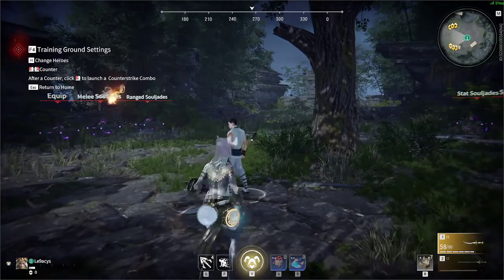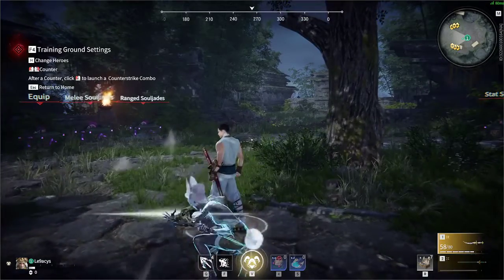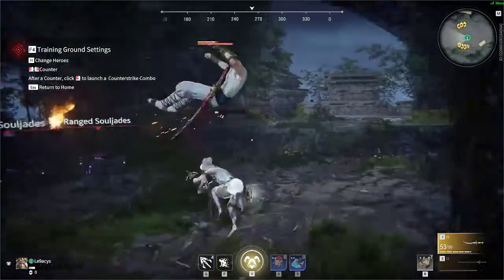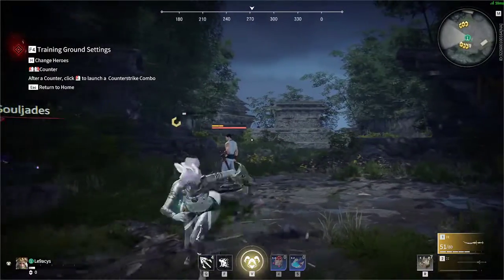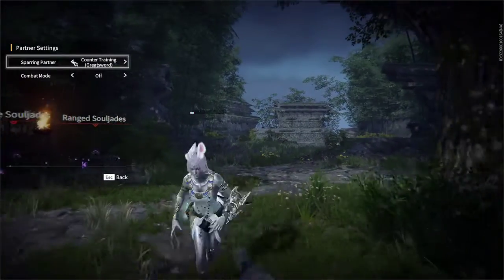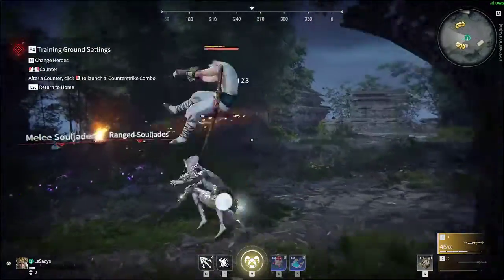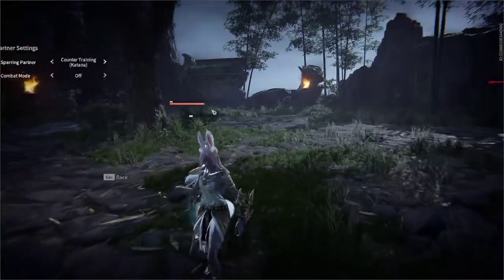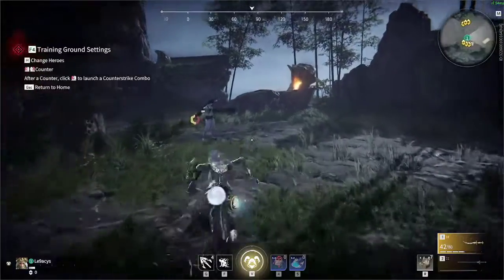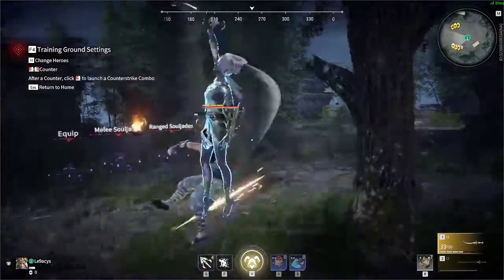So let's just start off with the dagger. I'll just show you the basic one. I messed it up, my fault. Let me actually do it with the full bar of health so that way you can see how much damage it does. So, pretty good damage, not bad at all. I actually whipped one of them.